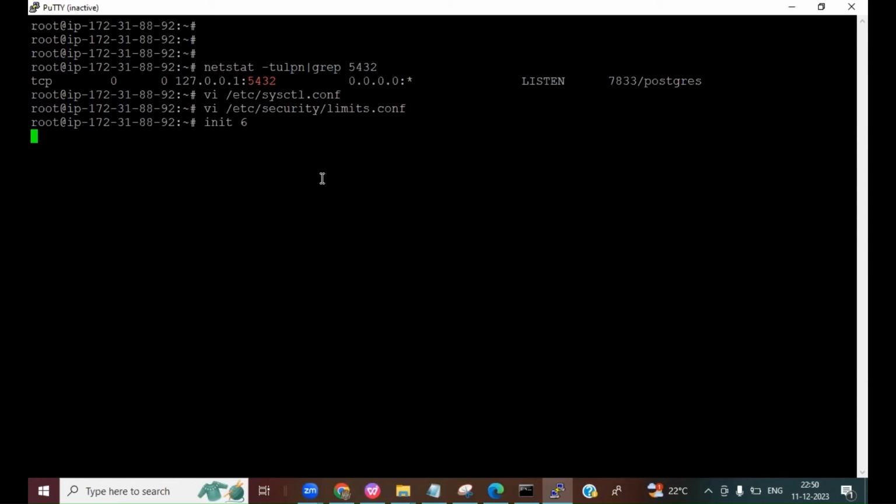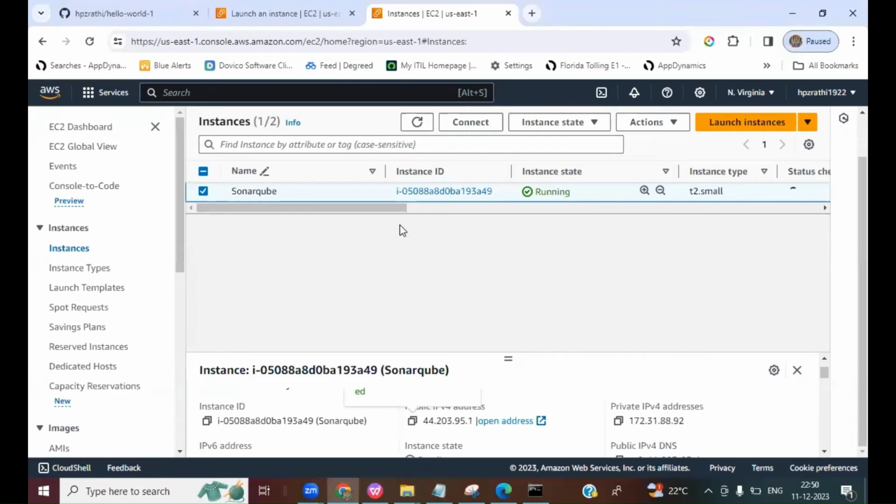Okay, so I think now the instance would have come up again. We close this session. Now we'll try to reconnect to this instance.